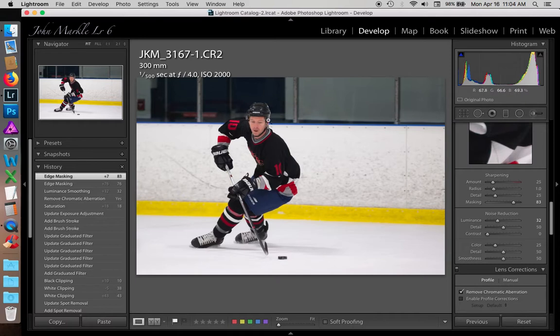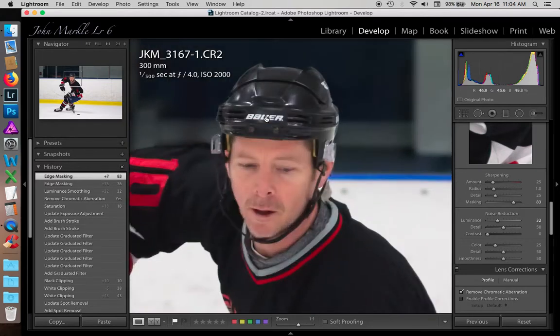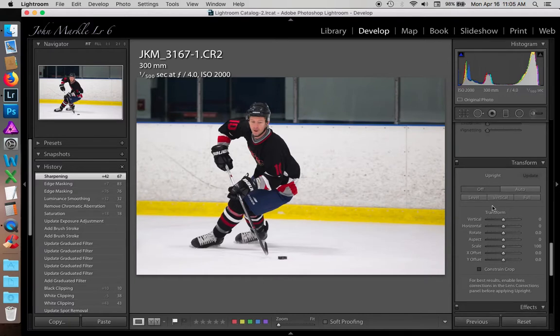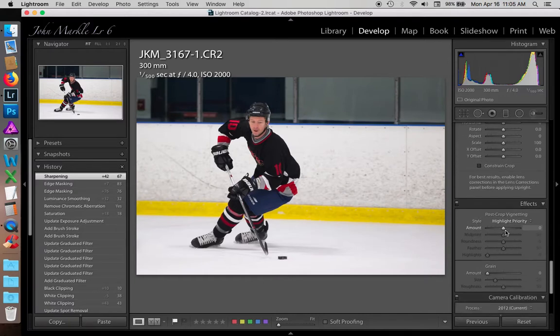And if we zoom in, let's just go Z, we'll zoom in and apply the sharpening. And we just need a little, I think that'll be okay. And finally, I would add a slight vignette. Not enough that it's really noticeable. I'd say about -10 points, -11. And I think that's okay.